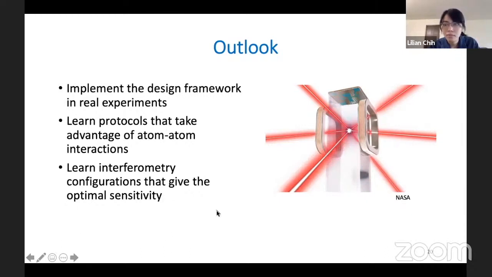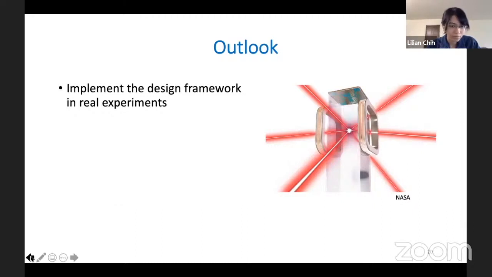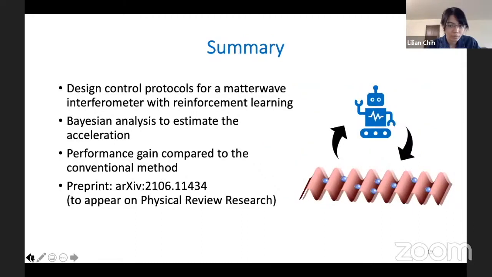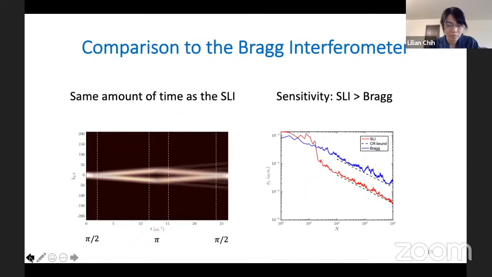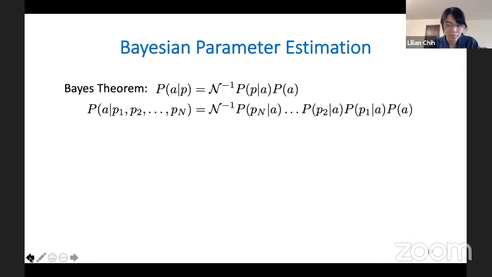Thank you for this great talk. I really enjoyed it. I just have one experimental question out of interest. You mentioned that when you're doing this reflection, you're realizing this basically just by changing the phase of this laser, right? Is this the same as what you're doing when you're exciting the state from the ground state to n equals 3 at the beginning in the beam splitter, or how are you realizing this experimentally?